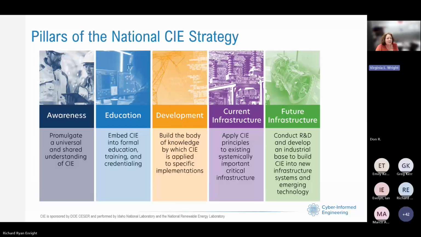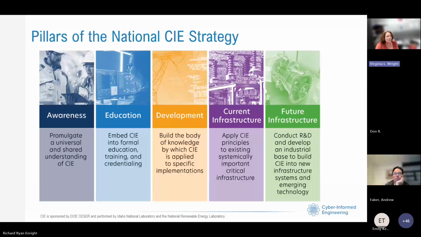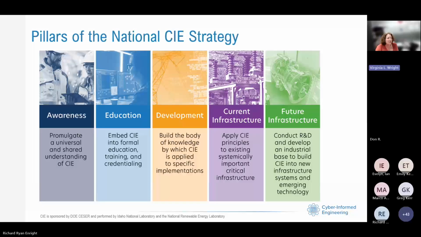The second pillar that they recommended DOE focus implementation through is in education. They wanted cyber-informed engineering to be part of engineering education for both universities and technical schools, or wherever engineers may be taught how to leverage digital technology for engineering purposes. And we'll describe later in the presentation some work that has gone on to start that process, but certainly more is needed.